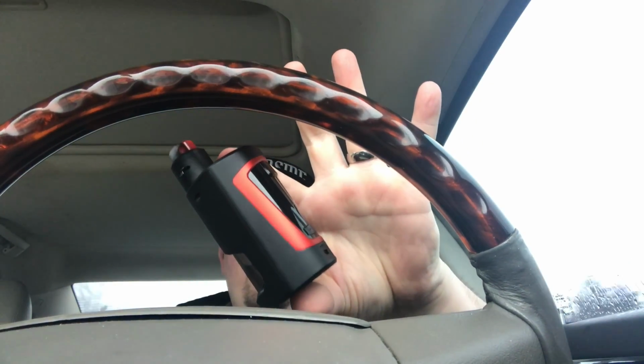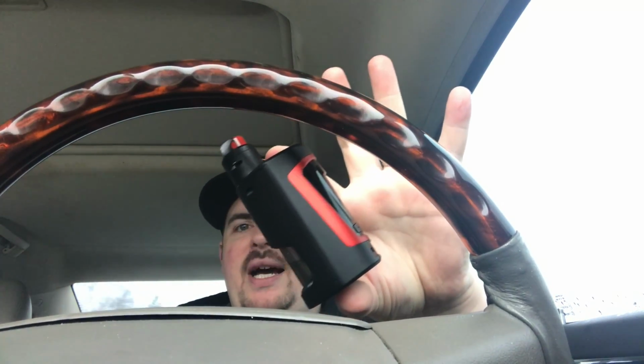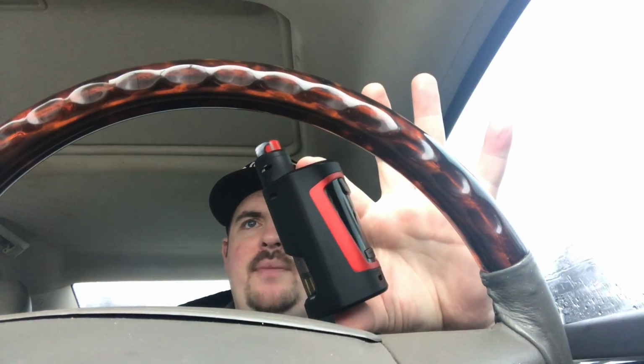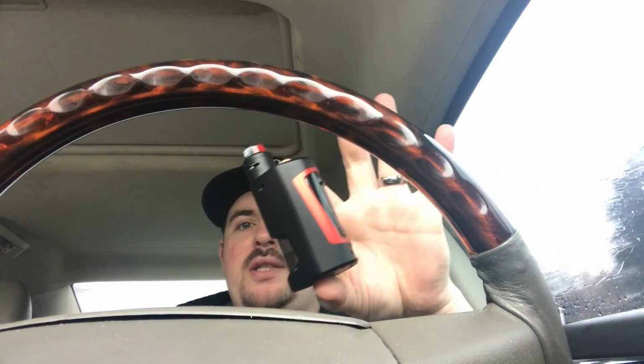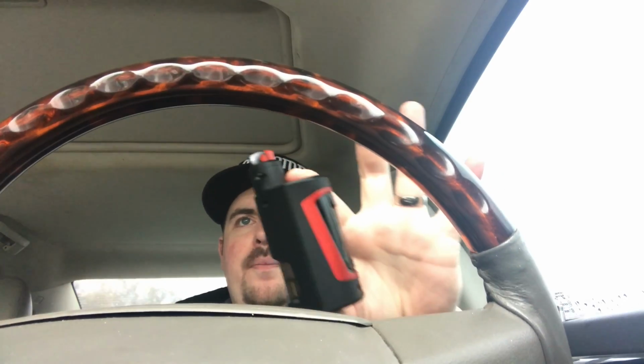For this, dude, awesome. I friggin' love this thing. I went to Foxwoods today during the day, and I took it with me on the road up there and vaped on it all day. And awesome. I mean, it just performs great when you're driving. That's squonking while you're driving. I love squonking while I'm driving. It's just awesome.